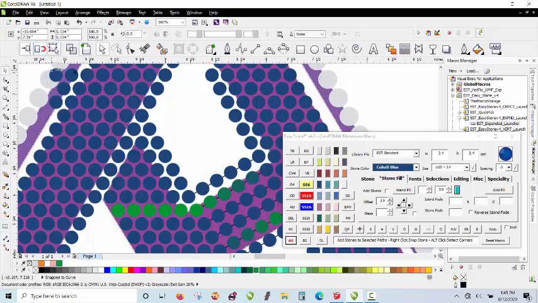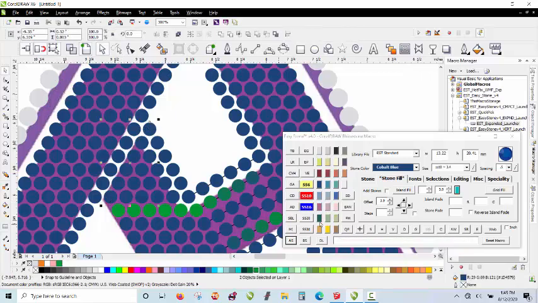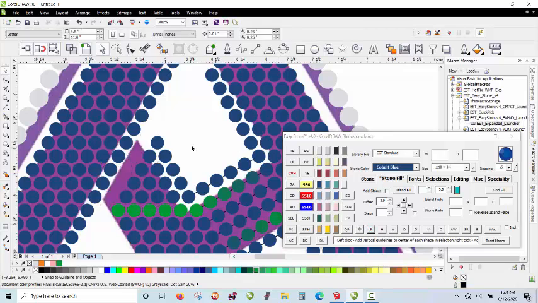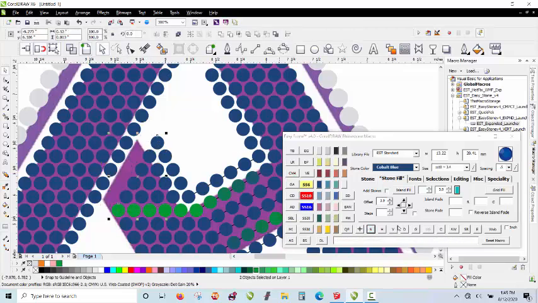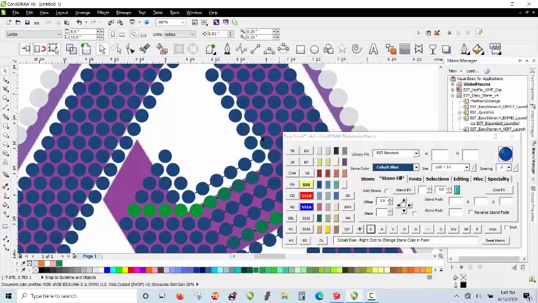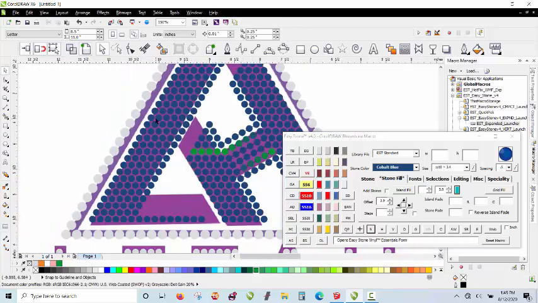So we're going to delete these extra stones that are popping out over here. We're going to go ahead and select this row of stones and delete it. We're going to select this row of stones and delete those. And now we see that there's a bit of a design problem. And I didn't notice it at first, but I definitely notice it now.